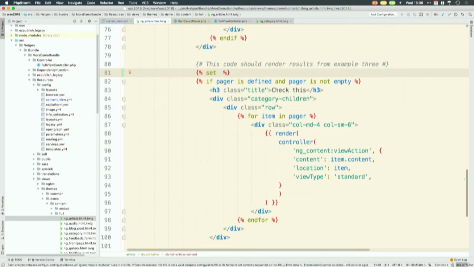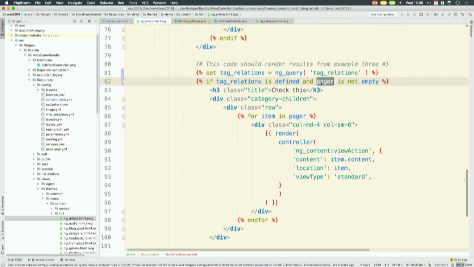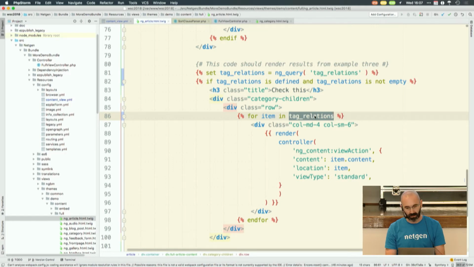So set tag relations equals ng query, and the name of the query type is tag relations. Then we don't use the pager anymore. So we say if tag relations is defined, and this is, by the way, pager Fanta, right? So it's also pager, is defined, and it's not empty. Iterate over the items. And this will actually now return content items. So we will have to adapt this a little bit.